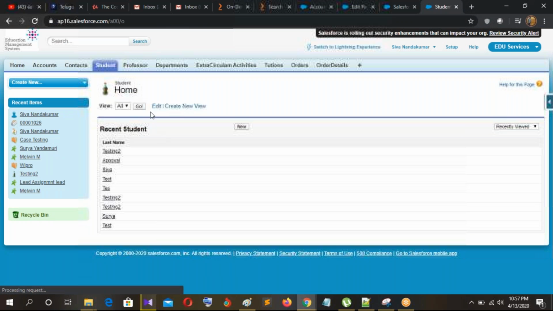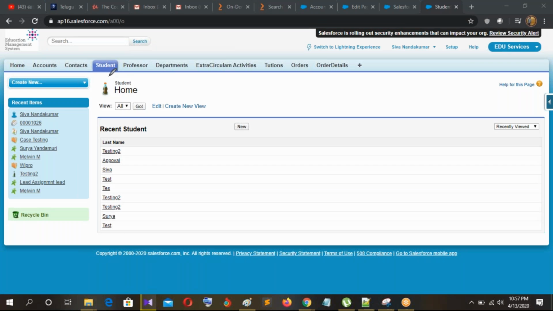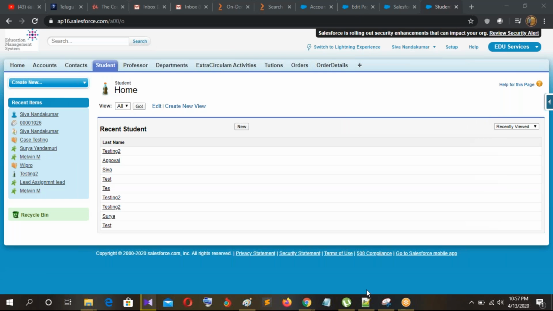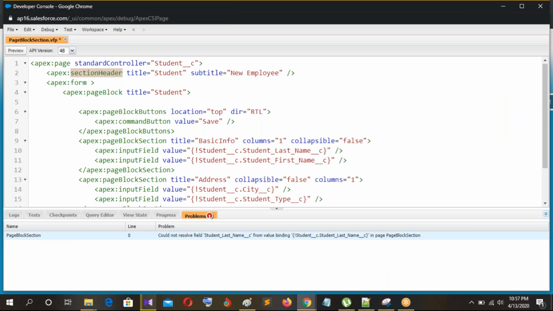We use the section header tag for this. Melvin and Surya, do you have any doubts or confusion? Please let me know.